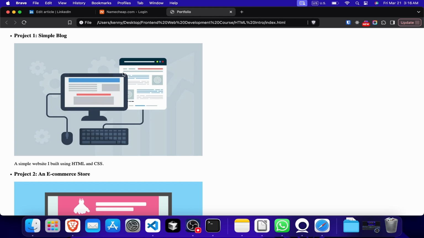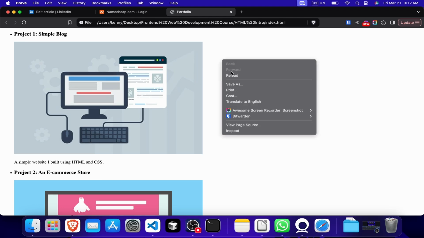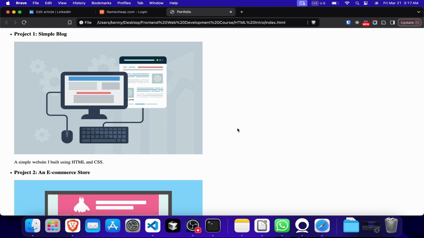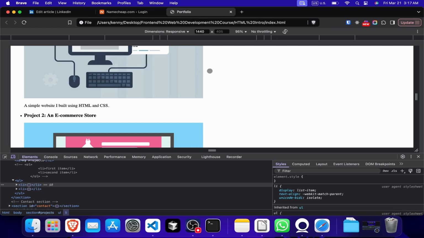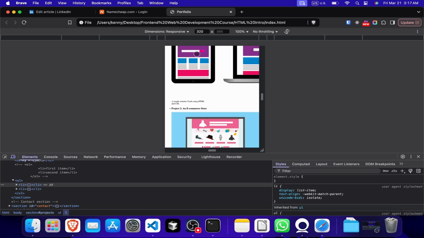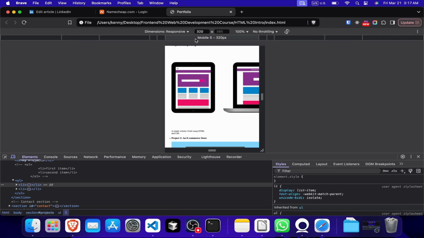But there's a way we can test out different screens on your laptop. You're going to right click, go to inspect. Then you see this icon here. You should see it on a Chrome screen. Toggle device toolbar. So this is a mobile. This is 320. This is 370, 430. So you can see this is tablet view. So we can decide which one we want to go with. You see that when I enter mobile view, this is a mobile screen.